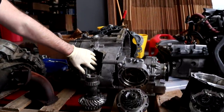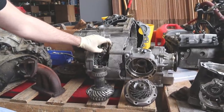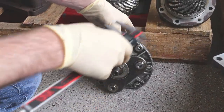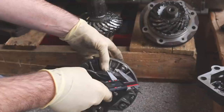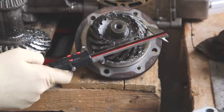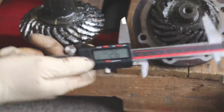To show what happened, we're comparing the internal bevel box components. This is a Golf R transmission bevel box drive gear — here's the destroyed one from the Mark 5 GTI on the TT transmission. The Golf R one is actually bigger. Measuring the Golf R unit: 101 millimeters. The older TT unit measures 92 millimeters. That's a 10-millimeter difference in the bevel gear diameter, which likely accounts for the strength difference.